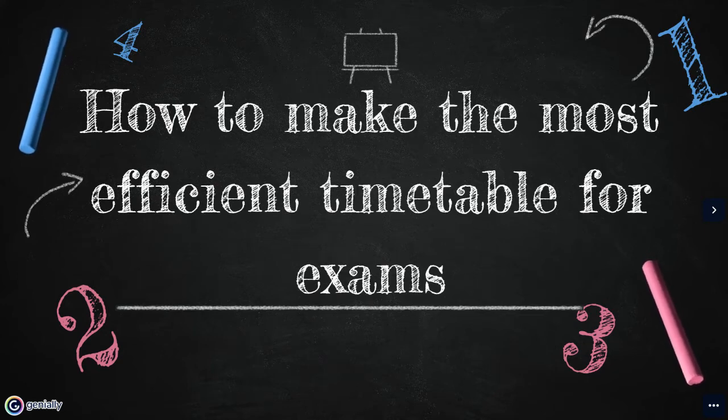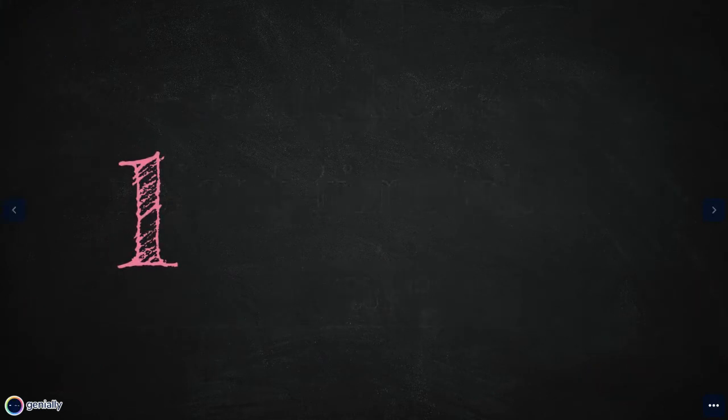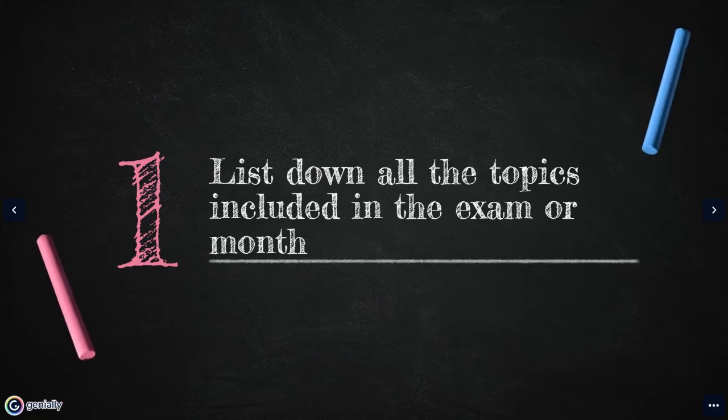So let's get started. The first step is to list down all the topics included in the exam or the topics you are targeting to finish in a month. By doing this, you'll not get confused between the subjects and you can also refer back to the list whenever you want.